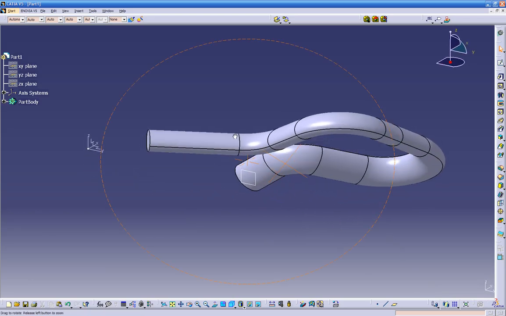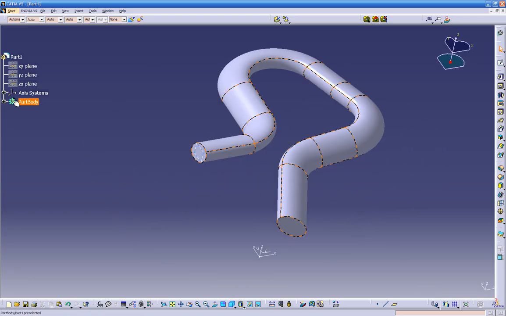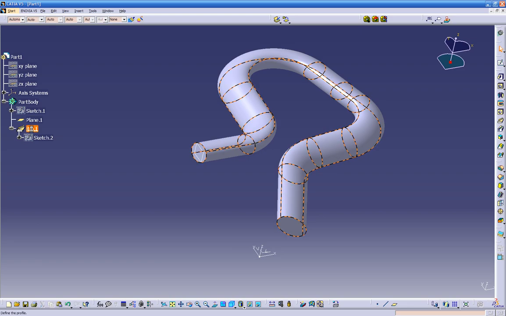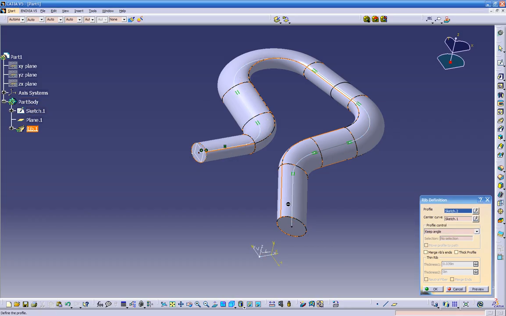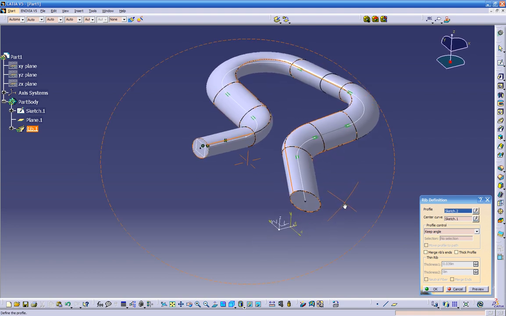The angle is not constant, but the best option is to just keep the angle. That's the best option, because that way we know all the way around this part, this profile is always perpendicular with the curve.